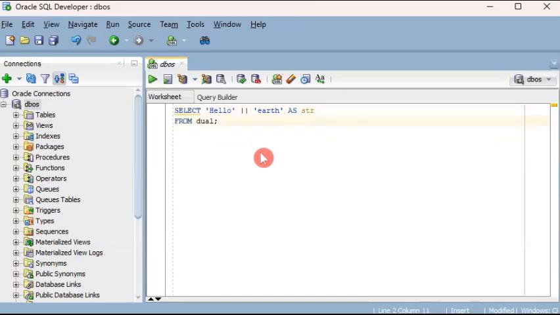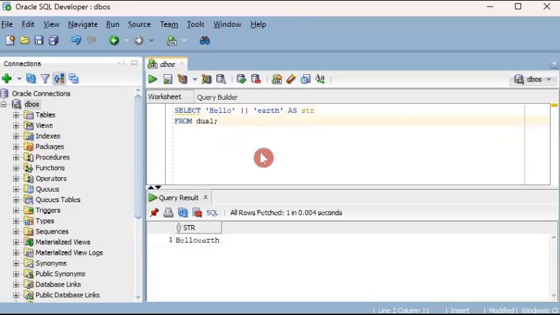Let's see how it plays out. So what happens is it is joining the hard-coded value hello with the second string value earth into a single long string. So just at a glance, you will already notice that there's something wrong with this one. This is not what you expected it to be, isn't it? By right, there should be a space in between these two words because you know there are two words.